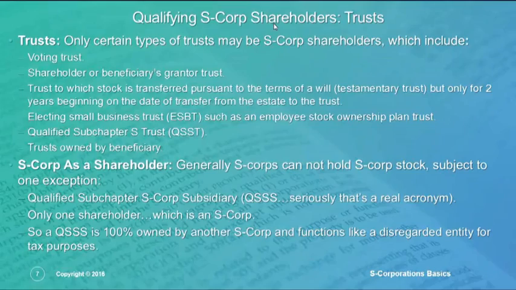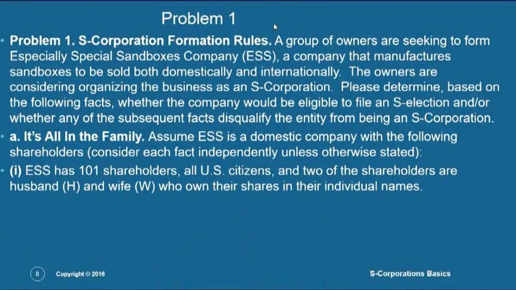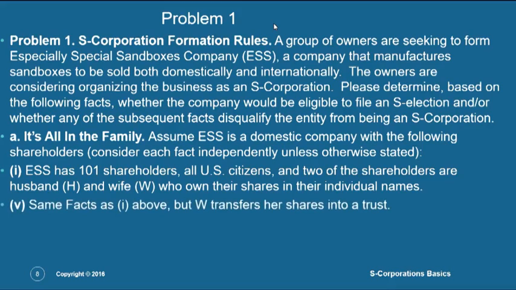All right, so we're continuing problem 1. We've already done part A, and we just answer the same facts as above. Would W transfer shares into the trust? Well, as long as it's a grantor trust, you're going to be okay. As long as it's a look-through trust, then you're going to be fine as well. So it depends on the type of trust as to whether this violates the S election.